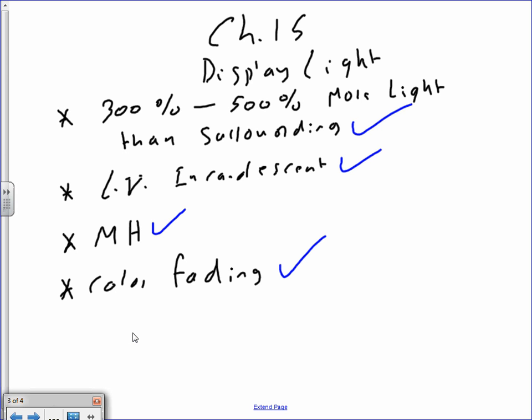Something called color fading. After a while, the metal halide, the color fades on them, guys. So you have to be careful with the color fading. So they use them a lot, metal halide, guys, in the cucumber areas. I'm not kidding you. On the produce, you see there some lights. They shine them, they make the produce look more fresh. So this is a way of deceiving your eye to make it look fresh so you can buy it. Apples and all this stuff, especially the produce. So that's one application for them. Color fading, like I said, metal halide will fade, so you have to pay attention to changing the lamps because of the color fading that can happen to the equipment.